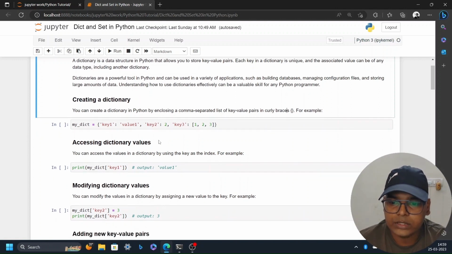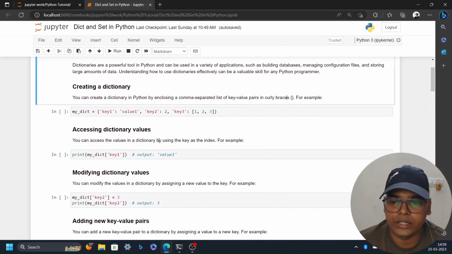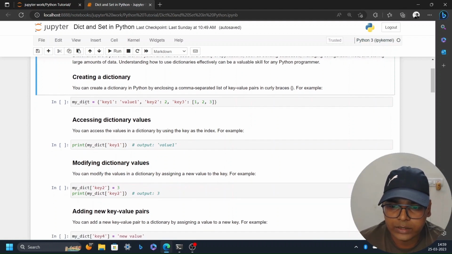So first is creating a dictionary. You can create a dictionary in Python by enclosing a comma separated list of key value pairs in curly braces. Here is an example. I have given the name of the variable as my_dict and it has some key value pairs.